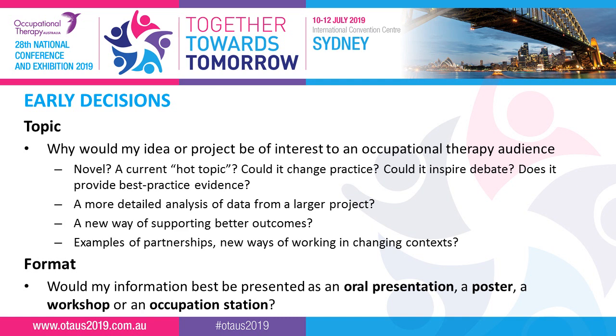So, is there something novel about my project or my research? Is it something that's a bit of a hot topic at the moment? Is it something that people would be interested in? Could your project or research help to inform practice change? Could it be a theoretical piece that inspires debate amongst the profession? Could it provide best practice evidence? All of those things will captivate and interest your audience and will get people into the room to listen to your presentation.